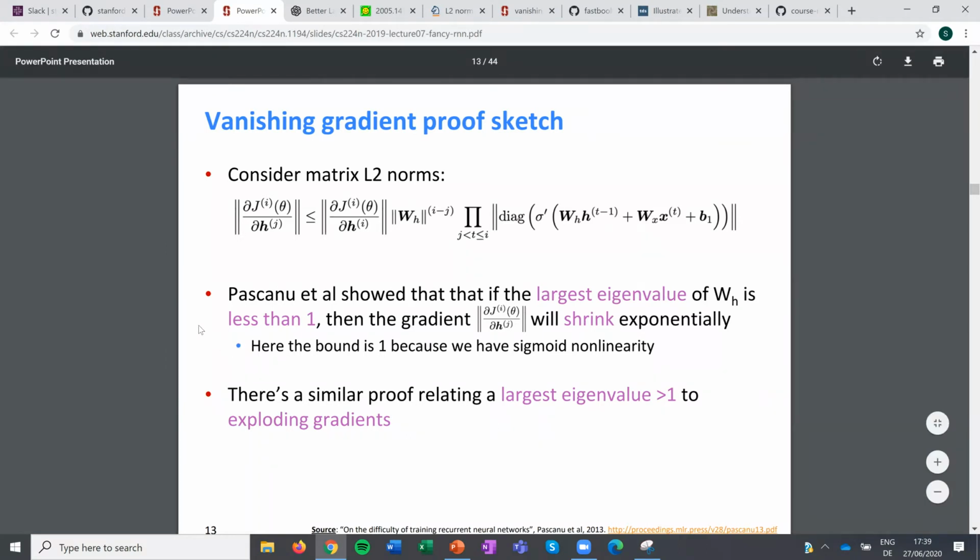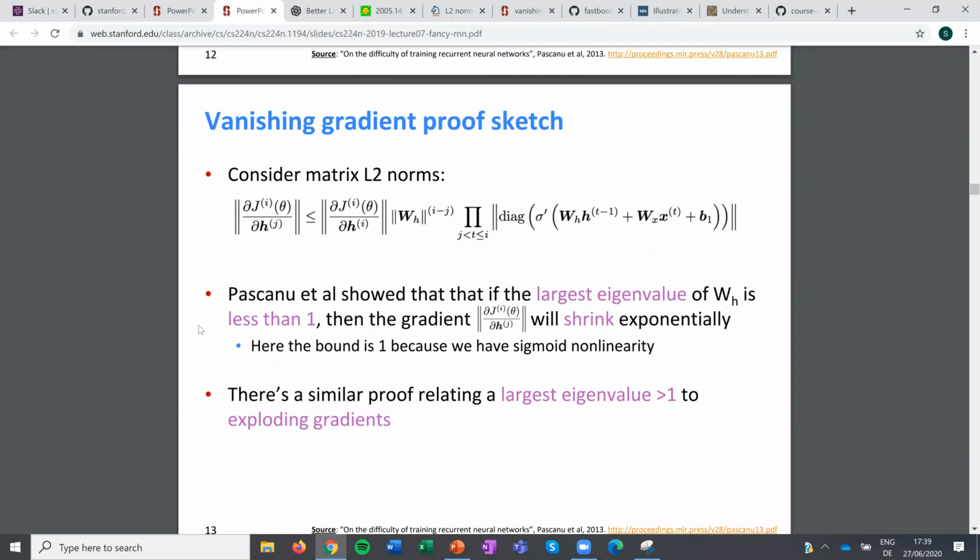Stefan, what does it mean when they say the bound is 1 because we have sigmoid nonlinearity? Remember, the sigmoid activation function squeezes all the values between 0 and 1. I didn't really get why they wrote it here, because this applies to activations.